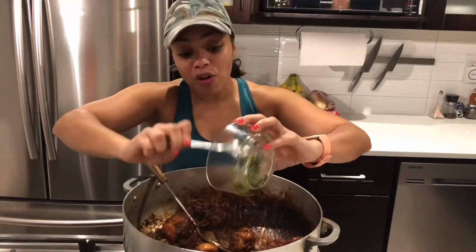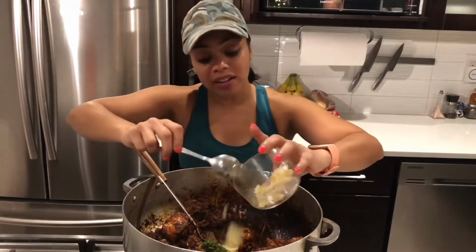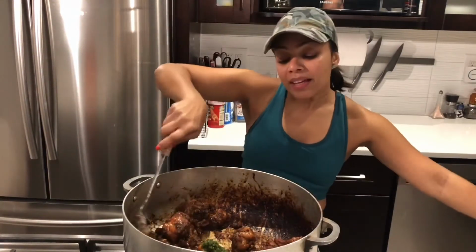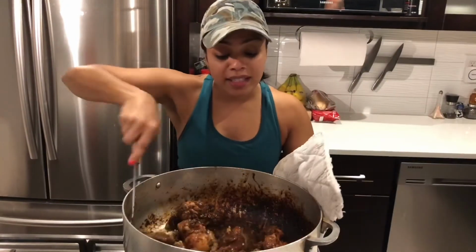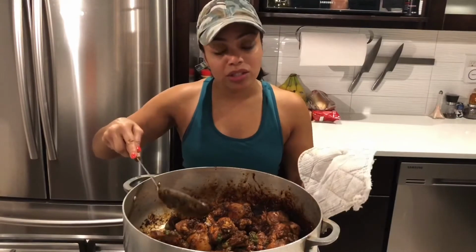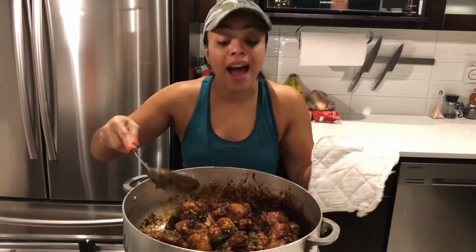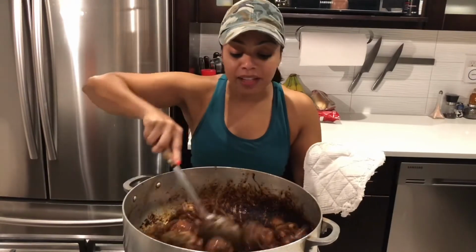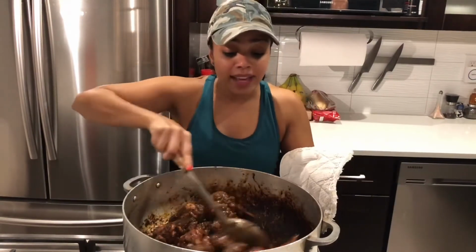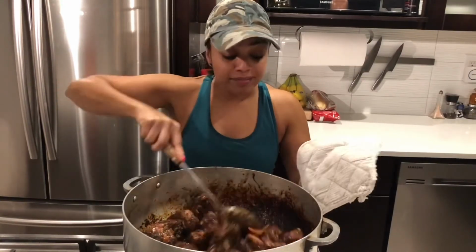I'm gonna throw some extra seasoning on top, a little bit of that garlic, and I'm gonna turn it up again. The reason I do this is because the more seasoning you add to these dishes, the more flavor you get. So the less of the unhealthy things you have to add, right? I love to put a little extra seasoning right at the end, and I'm gonna let that cook for a little while, and then we're almost done here.